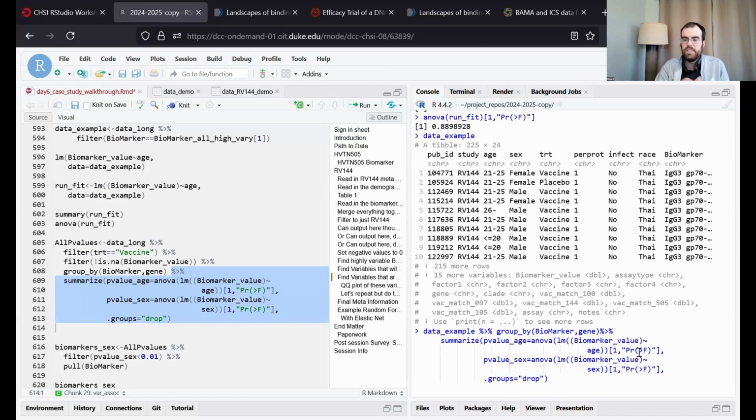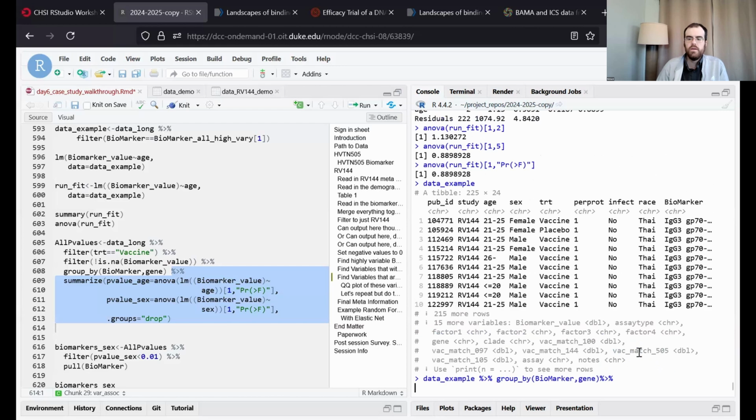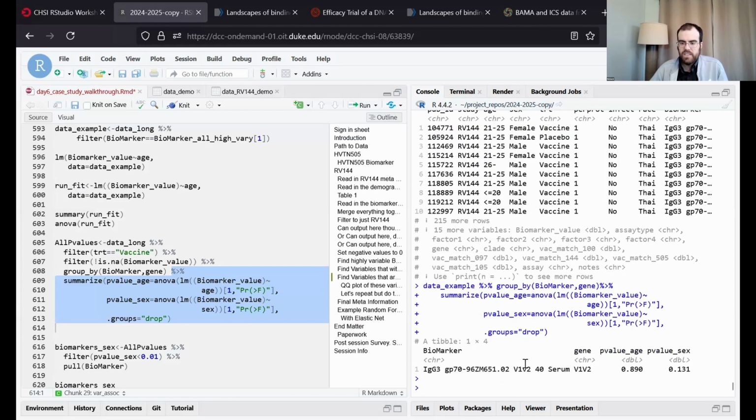The groups drop is to drop the grouping so that it doesn't carry over and become a phantom problem down the road. So if we do that, it gives me the biomarker, the gene, so V1, V2, and then the p-value for age and the p-value for sex, for any association with age and any association with sex, the overall test via ANOVA.